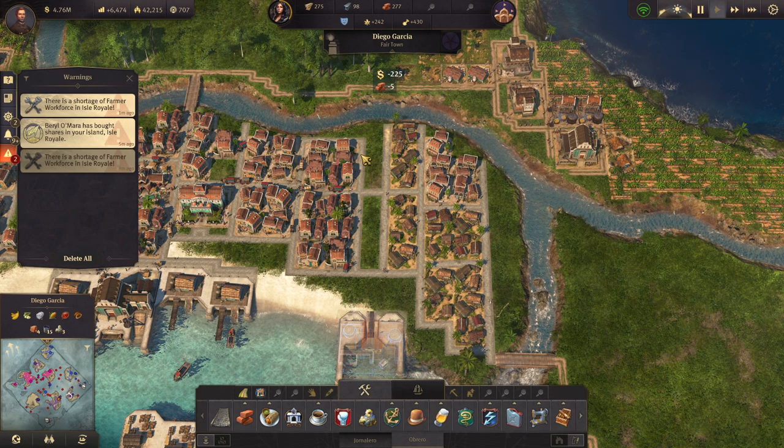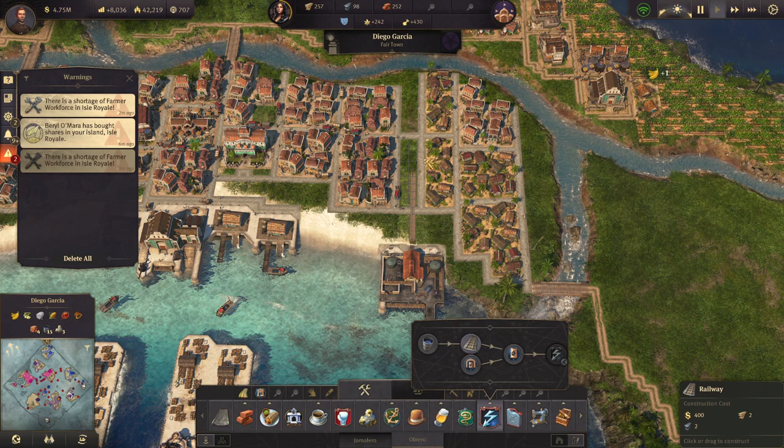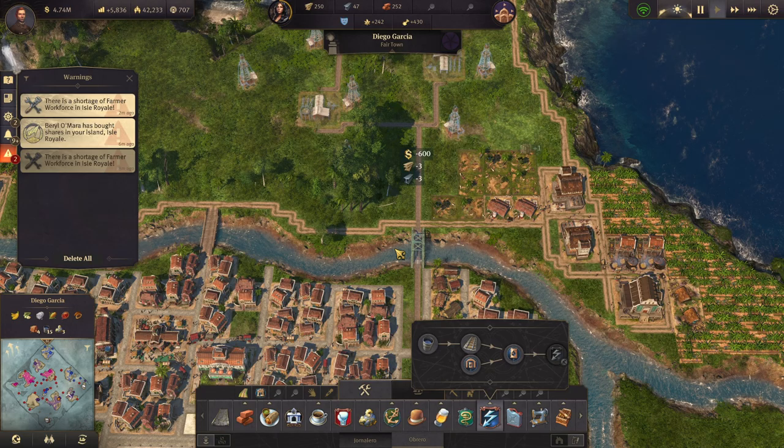So, let's move this road here. Then we can put a track here. Yeah, I can make this now, actually. This oil harbor can take the train here. Oh my goodness, 48. Yeah, well, it was bound to happen. Actually, let's just put it there and connect it. Okay, so the oil is actually almost set up already in Diego Garcia.